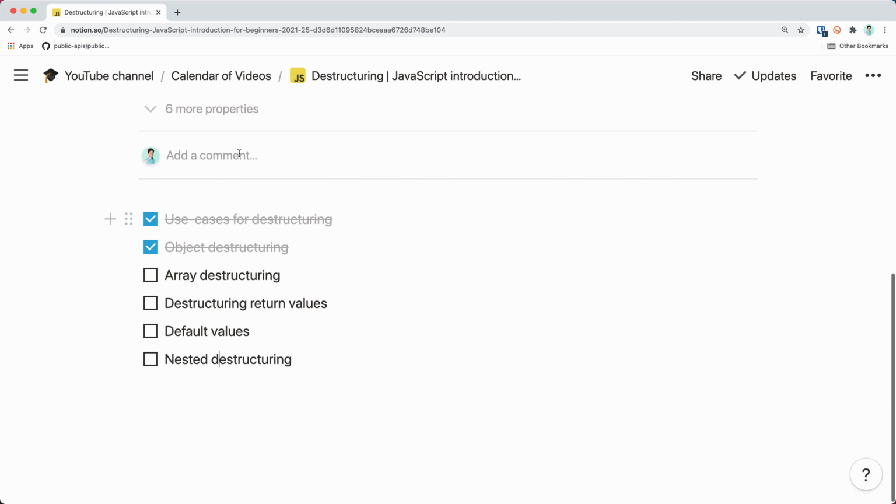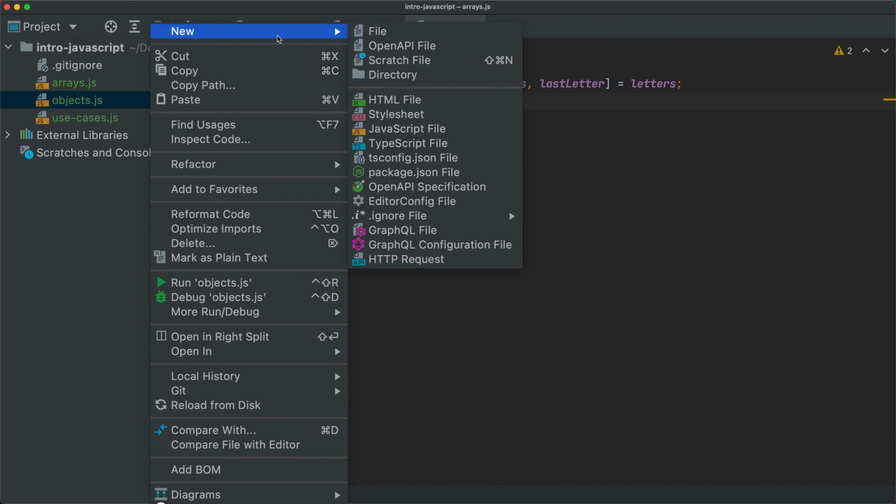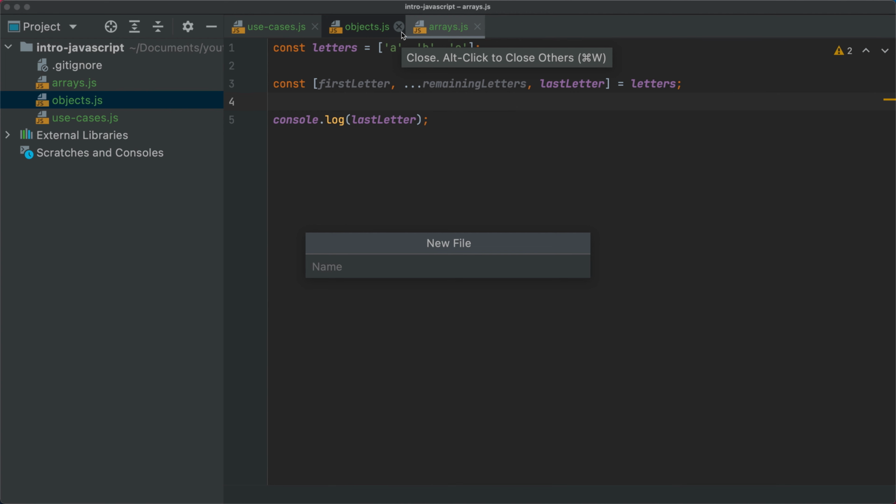So let's save here, let's mark this as completed, and let's talk about destructuring return values. And this is more of a pattern rather than something new, because basically we can return from a function a primitive value, an object, or an array. Of course, we can return other types of values in JavaScript, like maps or sets or weak maps or weak sets. But here, for our purposes, just think that a function is going to output either a primitive value, an object, or an array.